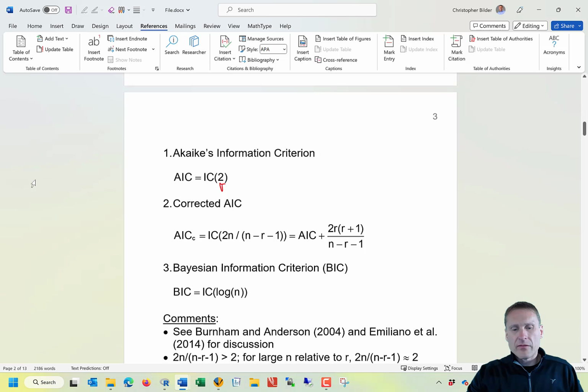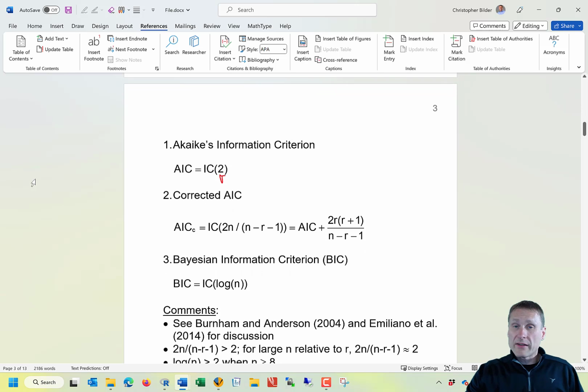Then there's something called a corrected AIC, which is very, very similar to just the regular AIC, for Akaike's information criteria. Note that we put a C in the subscript there to be corrected. Again, it's very similar to just the regular AIC. But look what happens when n is large relative to r. r is the number of parameters.